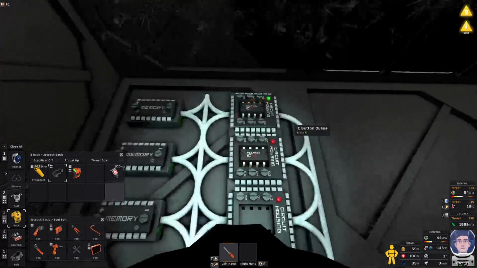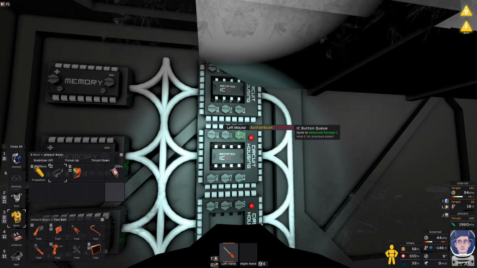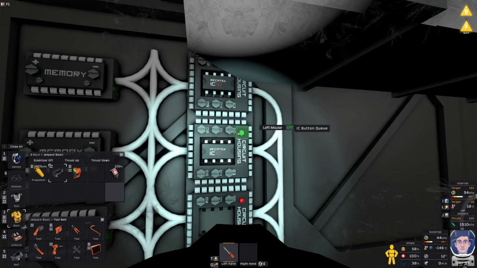I'm going to lift up here. I'm going to just quickly toggle that on and let it generate an error so I know what I'm pointing at. That's pointing at the button scanner, so that needs to go and point at IC button scanner. Perfect. There we go.